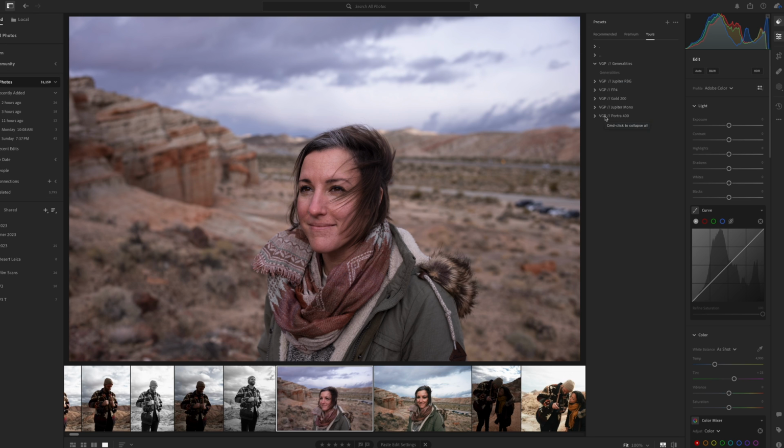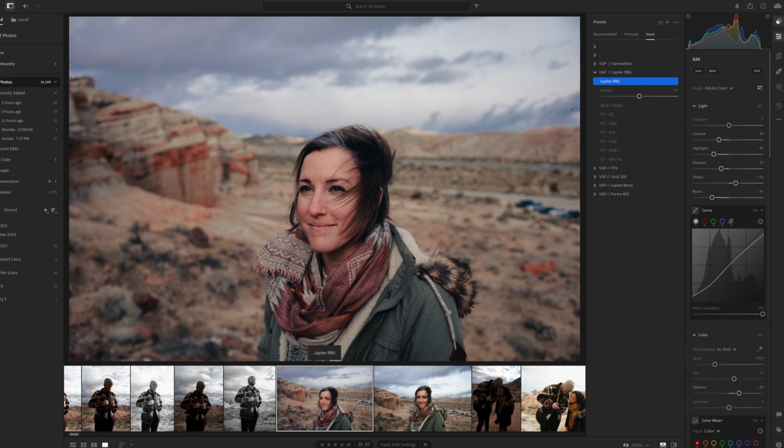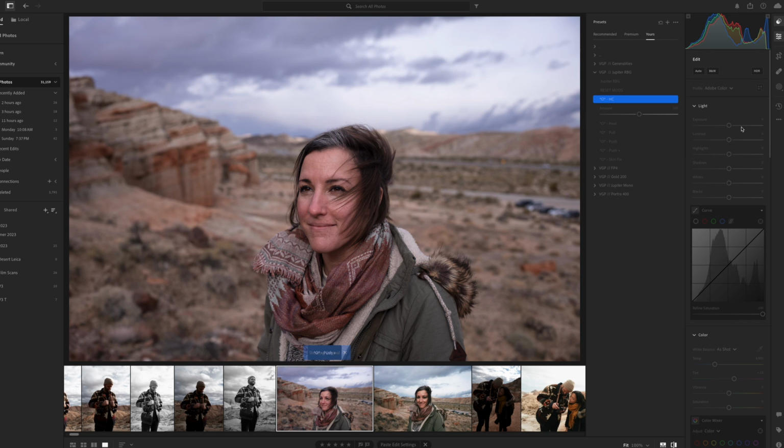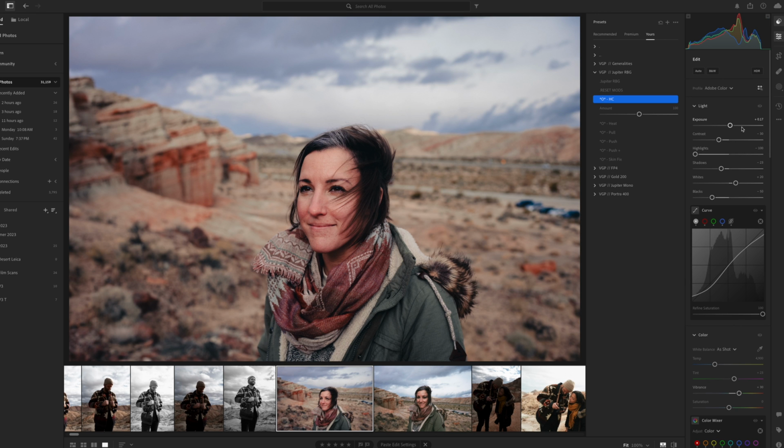Here's a portrait of Amanda out in Red Rock Canyon. Let's go with Jupiter RGB for this one, which is kind of like a cinematic look. Put on Jupiter RGB, let's make it high contrast, and let's push it a touch maybe. No, we won't push it. Maybe we'll just a little bit. We'll do a little manual push. But that looks awesome. Love the way that looks. And again, the sky, all that information is there. The original file, the edit. So much flexibility with these M11 files.